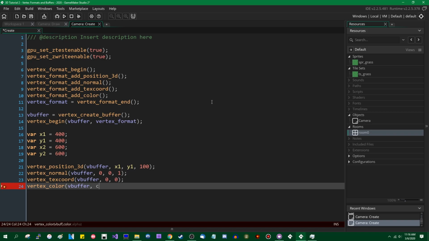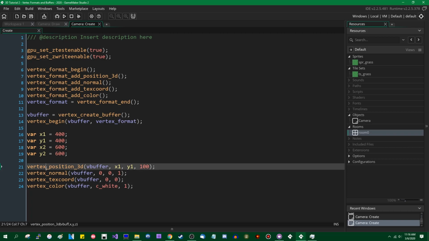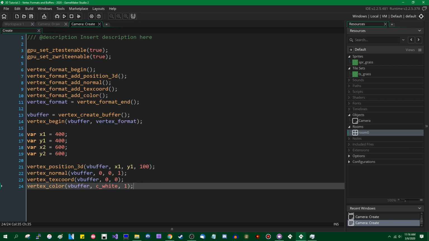For the color, I'm just going to say c_white, and for the alpha, I'm going to make it fully opaque. I rehearsed this in my head to make sure that I didn't screw that one up, and I did it anyway. To start with, I'm just going to be drawing a white triangle, and later a square. This is one vertex. All this is 1/3 of one triangle.